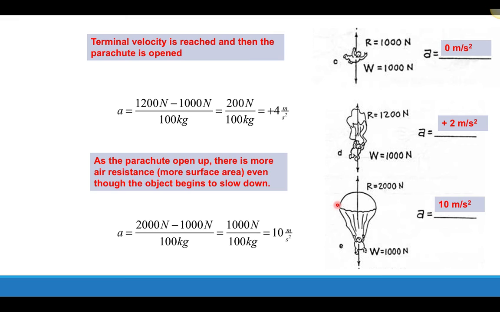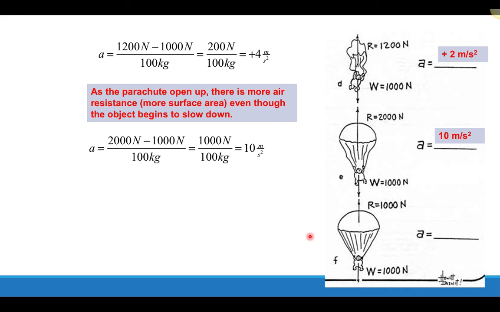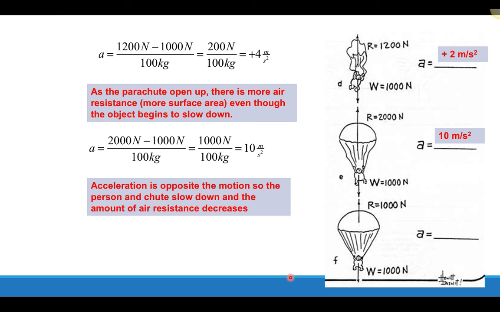Well, as he slows down, with the parachute fully open, he's going to continue to slow down until his air resistance decreases. Right? So he's at this point right here where his parachute has been opened. He's slowing down, and as he slows down, the amount of air resistance decreases. So it went from 2,000, but because he's slowing down from that upward force, his air resistance has gone back down to his weight. So when these two forces are equal, he reaches terminal velocity again.